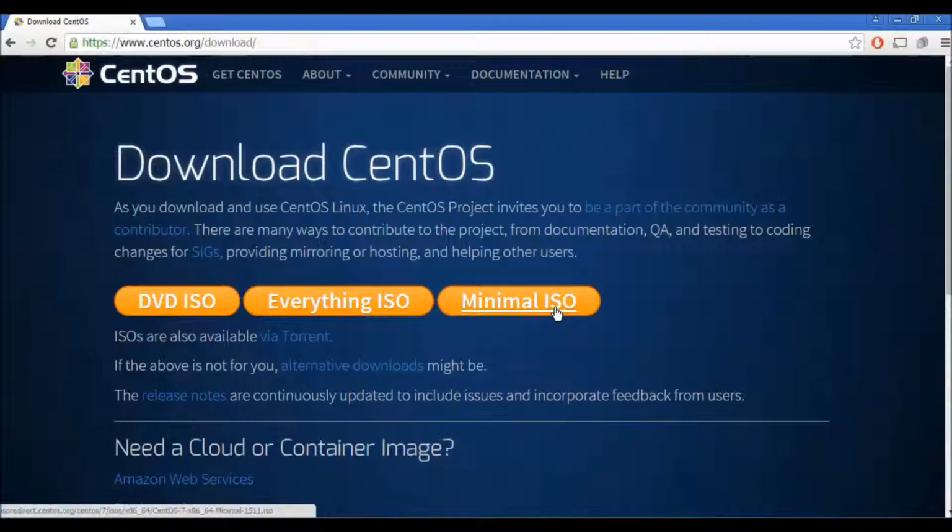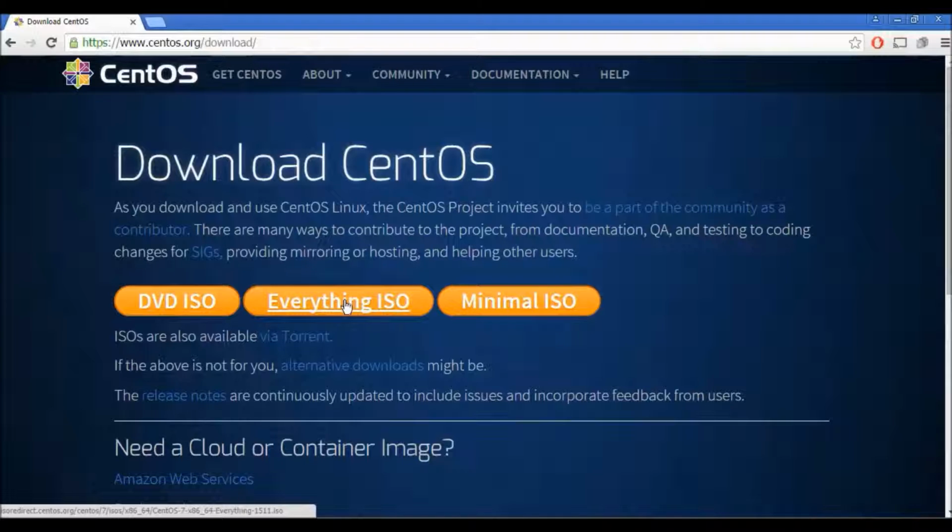Minimal ISO: the aim of this image is to install a very basic CentOS system with a minimum of packages which are required to have a functional system. If you download this, it will provide minimum operating system functionalities. If you want to install any other packages, then you have to install them from the internet by yum command.